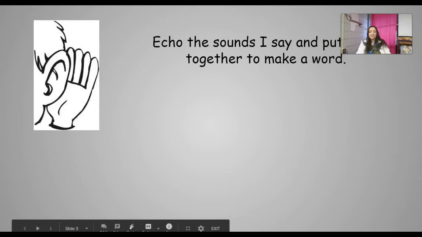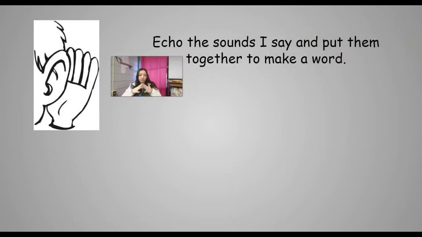All right, so what you're going to do is you're going to echo the sounds that I say, and you're going to put them together to make a word. Are you ready? So if I say stop, so echo it, and then you say stop. Very good. How about ski? Ski, very good. Flight. Flight, good job. How about sleep? Sleep, good job. Twist. Twist, perfect. All right, so we're going to be practicing that more and more, putting those sounds together.